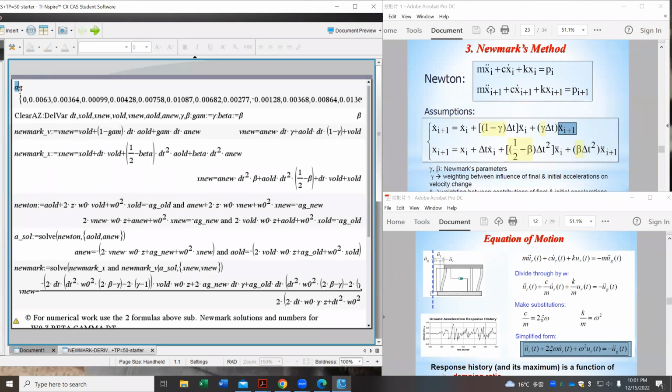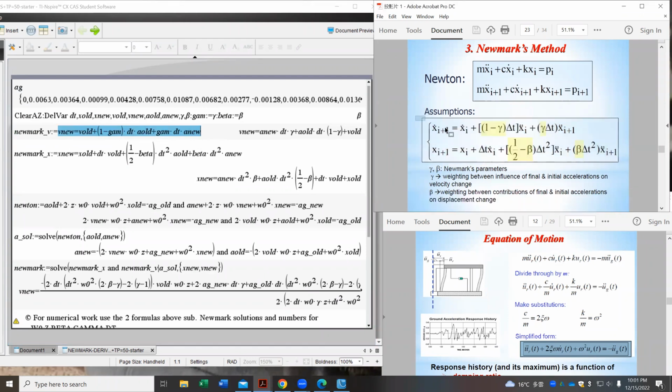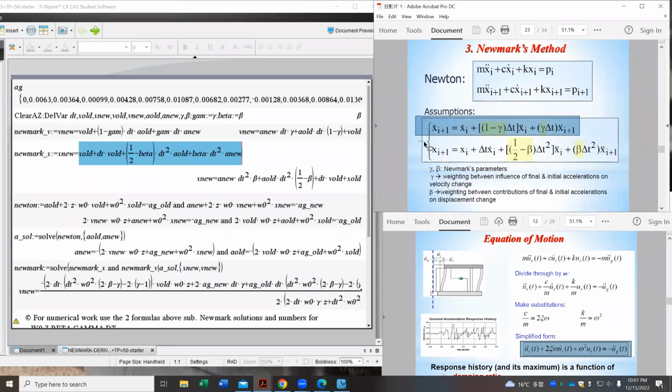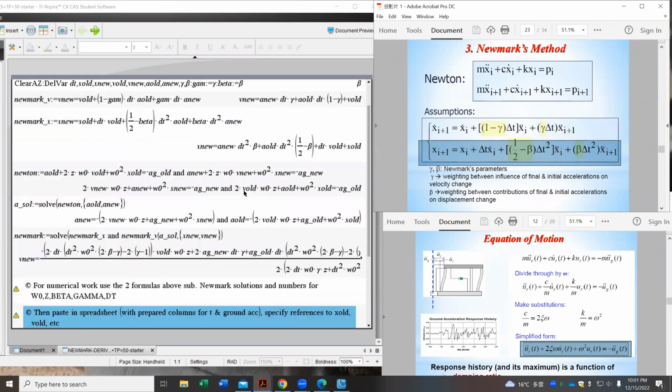So let's look at this calculator screen here. AG, the ground acceleration I have, that's for El Centro. And then I delete all the variables to make them clean. And Newmark's updating rule for velocity is implemented here. That's this formula right here, if you compare. Okay. But notice that right now it involves the new and old acceleration expressions. And Newmark's updating rule for the coordinate says that the new coordinate can be obtained from the old versions of velocity, coordinate and so on like that. But again, we see acceleration appearing, which is something we need to get rid of.